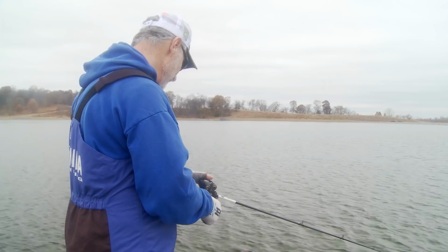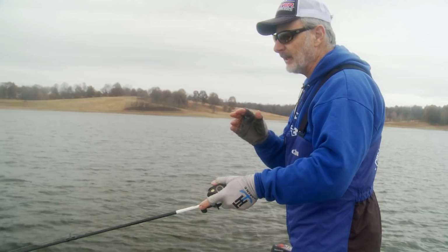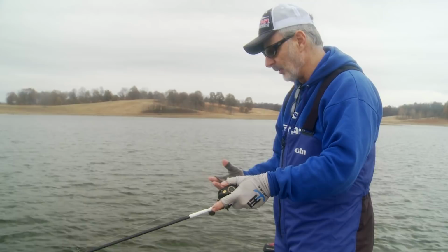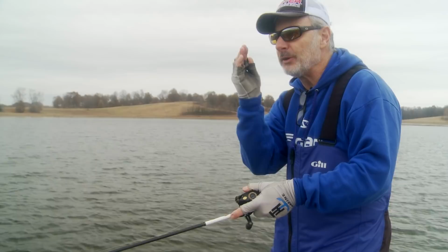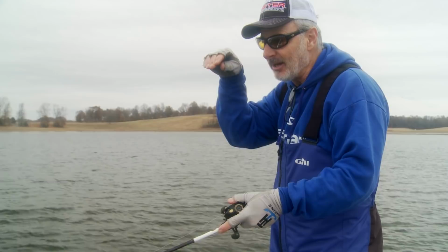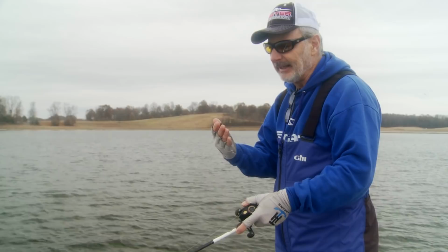They're really wanting it on the pause. Both of those fish hit it on the dead pause. Because when that bait moves, it pulls that fish to the bait. And then it pauses, and they're like a cat. They can't stand it. They're so curious. They move a little closer. Then you move it again, and the fish moves a little closer. And it's just sitting there in a head down position, which is the position most of your shad are in when they're struggling. And they're like, that's an easy meal. But we're pulling those fish to the bait.